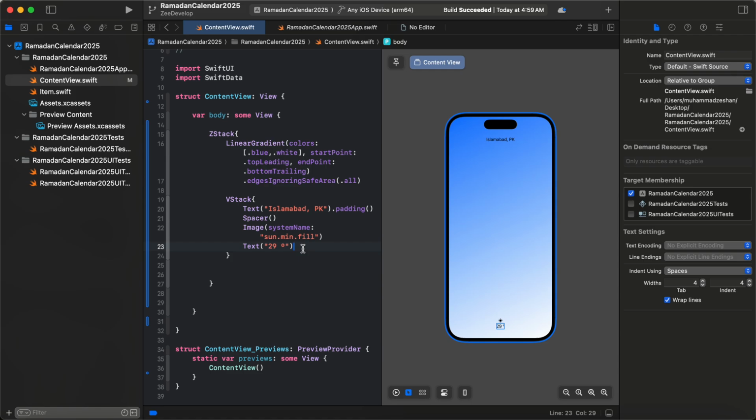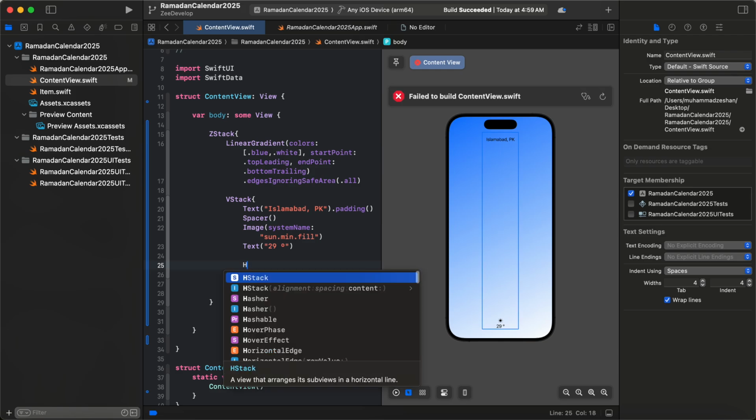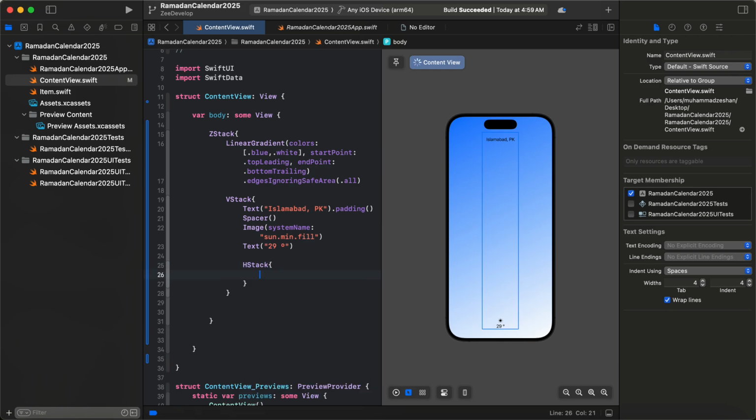So the next thing we need is to show our weather for Monday to Friday. So for that we need to have an HStack for that, and we need a text on the top.